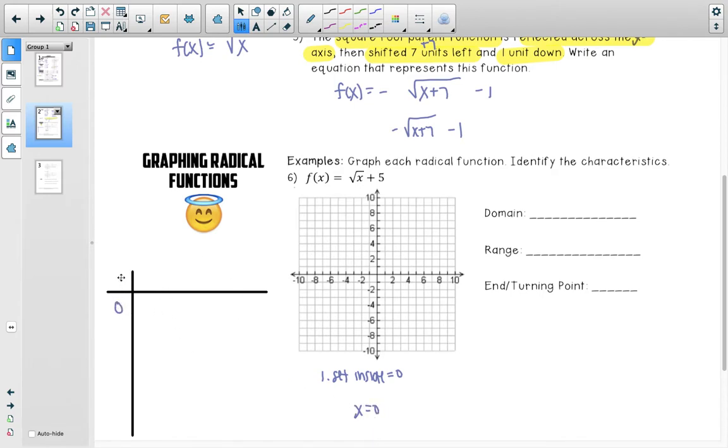Now, you might say that's obvious, and that's fine. But when something's added or subtracted inside of here, that may be a little different. Step 2, you're going to then complete the table. And I'm going to say x values are going to get bigger. Unless they're reflected, then it's going to be a little weird.